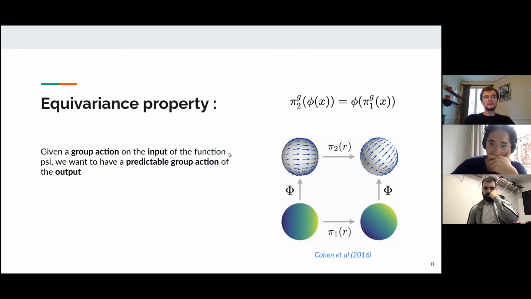That would be an example of an equivariant function. And it's also pretty easy to see that this is a transitive property. If you have a first map that goes from 1 to 2 and a second that goes from 2 to 3, and both are equivariant, then the map that goes from 1 to 3 by composing these two functions is also going to be equivariant. And this is very useful in neural networks because you want this equivariance property to stay true throughout the whole network.